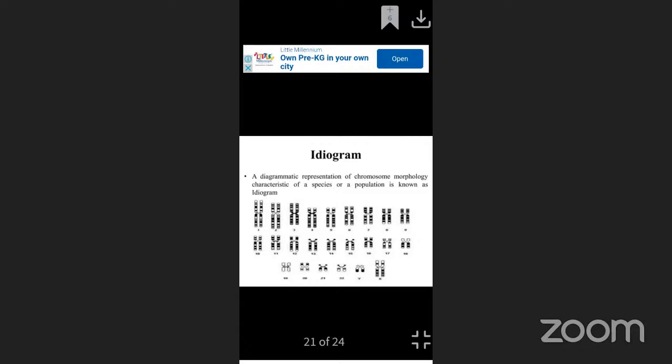Repetitive DNA: the DNA base sequences are present in multiple copies. So it may be either highly repetitive or moderately repetitive. Highly repetitive DNA sequences are present in more than 10 to the power 6 copies. These highly repetitive DNA sequences are located in the heterochromatin region of the chromosome. Moderately repetitive DNA occurs at 10 to the power of 3 to 10 to the power of 5 copies per genome.